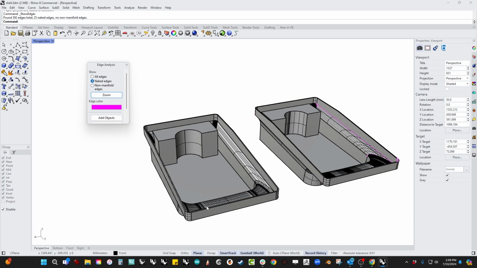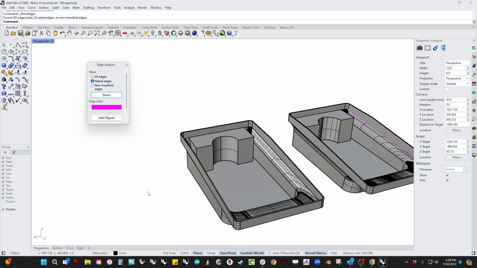And the difference between the way Rhino's shell works and say a parametric modeler like Pro-E or SolidWorks or something like that: first of all, they're using a completely different geometry kernel and it works completely differently than a surfacing kernel like we use. But what happens is essentially the entire model gets offset inward.